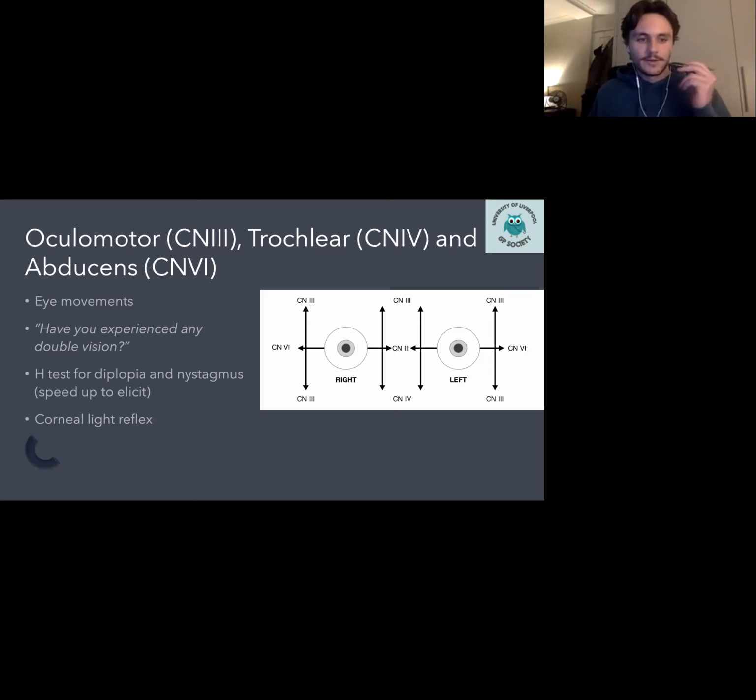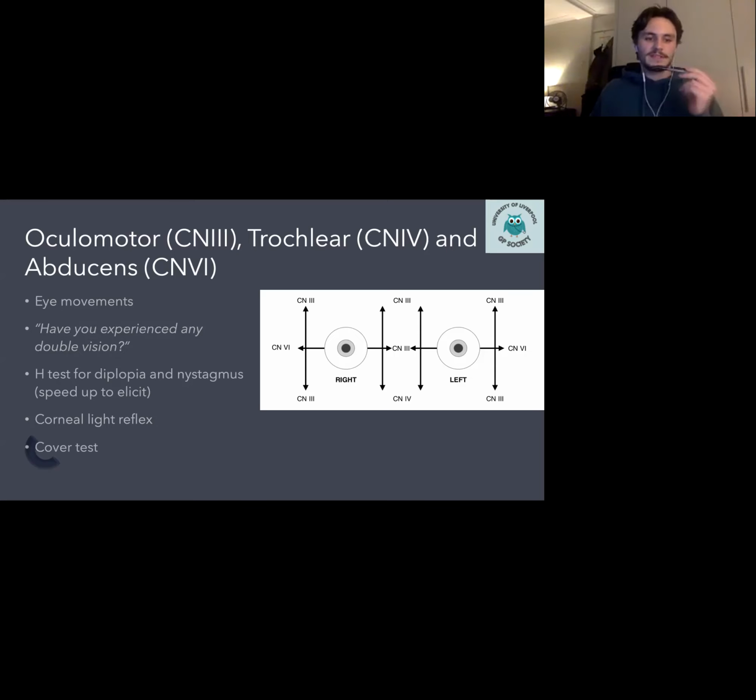Okay, corneal light reflex. So this is different from the corneal reflex, the corneal light reflex, which I've got a picture of later on. This is essentially just shining a light and looking for the reflection of the light in their eyes and making sure that the reflection is equally positioned in their eyes. I'll show you a good picture after. I don't remember ever doing that in my OSCE, and I don't think I learned it either, but it's good to know. It's identifying misalignment of the eyes, basically.